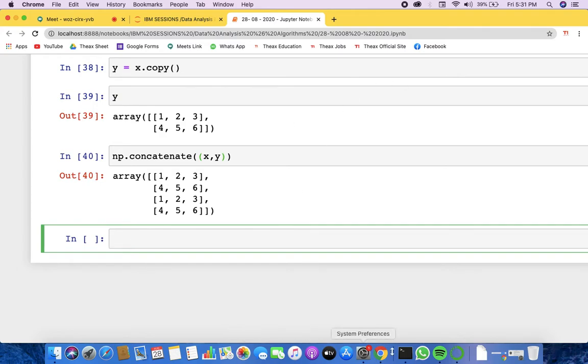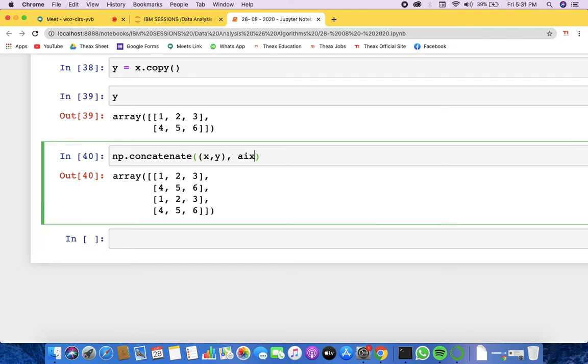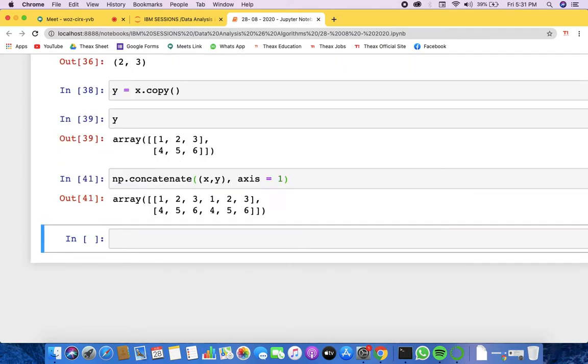So did we see this concatenate previously? I think so, right? So by default you get it like this. And you have options even, like if you define the axis, which is the grid we are having, so axis equals 1. In that case, you'll be getting the things row wise. You'll be getting just a combination of the array elements, like the first one with the first, second with the second.